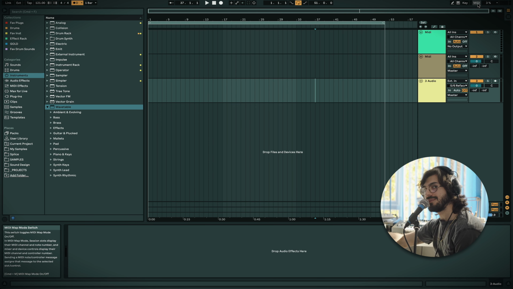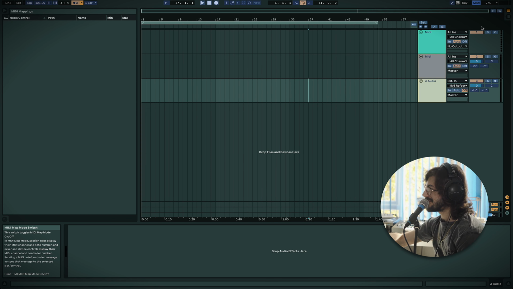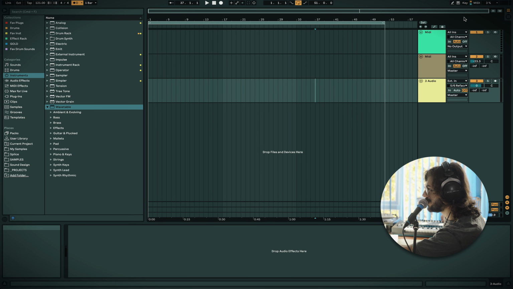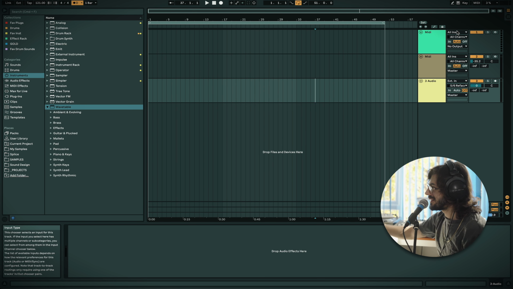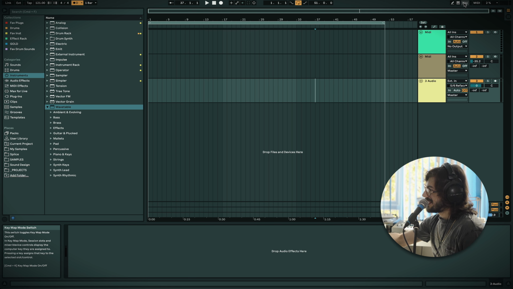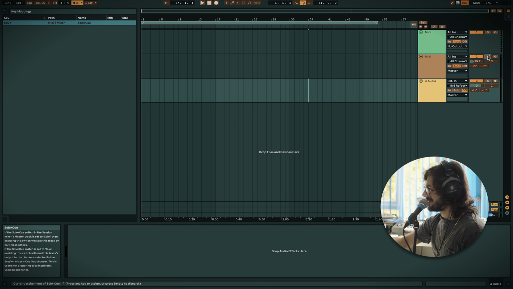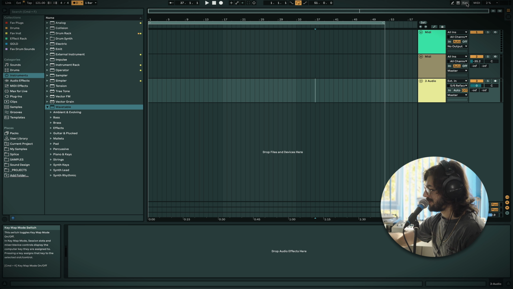So next to it, you've got the MIDI map button, which allows you to say you have a certain parameter. Say I want to map this volume with my controller. Do that. You can see it's updated here. Once I turn that off, woo, I can do that. Fantastic. You can also do that with a certain key on your keyboard. Say I want to solo this specific track with the button F, then I can do that, and then every time I press F, it will solo that track.